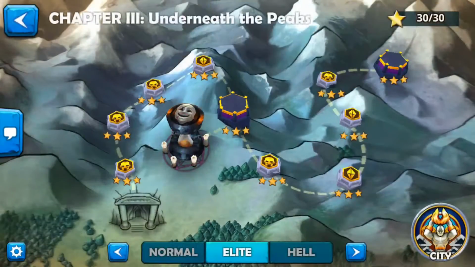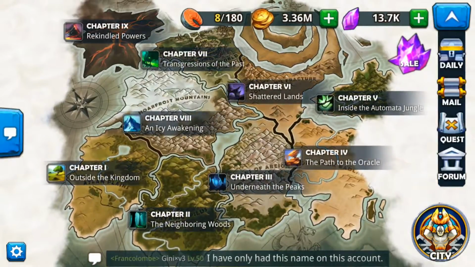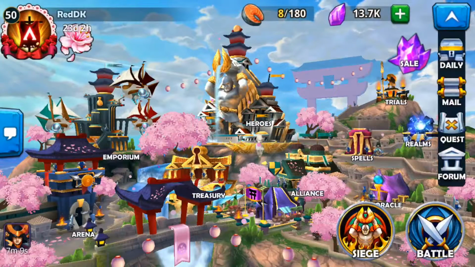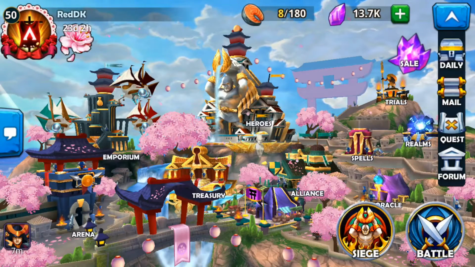Okay. But yeah, that is it, guys. Once you get the hang of this, you know where to put your heroes, you should be able to beat it most of the time. And if it's a little tough, go ahead and add a spell. This is the spell that I use. Major spell Veracity gives you more crits. So that will kind of take the edge off a little bit.